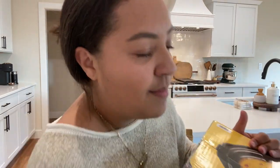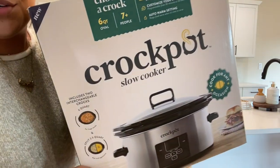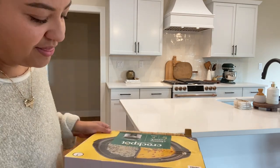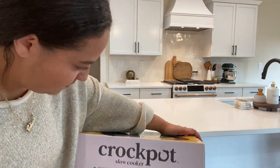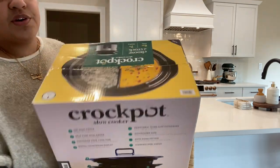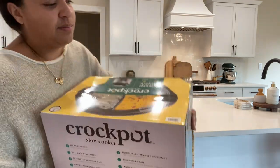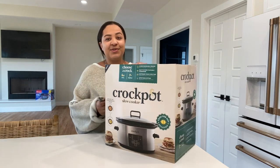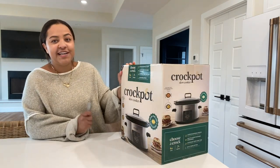So we are getting down to the last couple of items for me to share with you guys today. This one I'm very excited about. My mom also got this one for me for Christmas last year. So thankful for her and anyone who's given us anything. But this is a Crock-Pot. So pretty. And this one actually comes with two crocks — so it comes with the regular standard crock, and then it comes with one that has the double bowl. Super perfect.